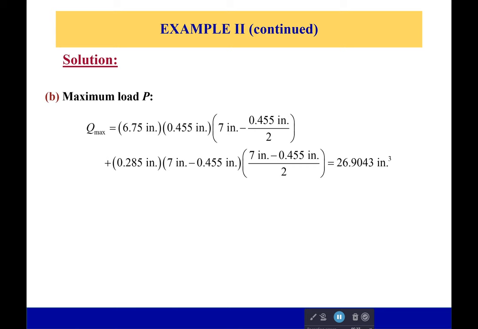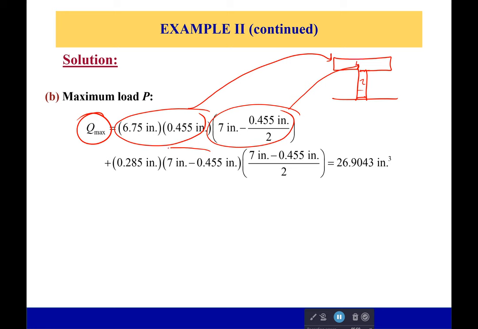So what's our maximum load P going to be? Well, in this case, we have a little bit of an easier time with it. Not super easy, but still an easier time. And the fact that this is going to just be the Q for right down smack dab in the center. So we don't have that weird two inches up here that we have to worry about. We're still breaking it up into two areas, the top one and the bottom one. And we're finding first their area and their distance to their centroid. And then the second area, which is going to be, well, seven inches minus 0.45 inches. So I go up and I come down this, to say that's where I'm starting. Times its centroid, which is right there in the middle. And we get, that's going to be 26.9 inches cubed.